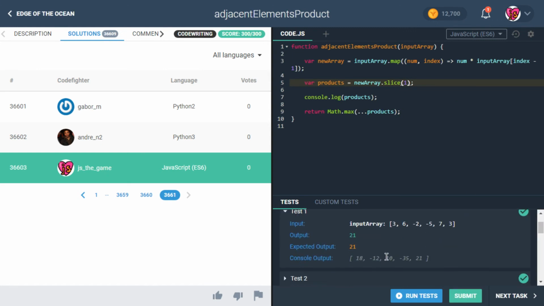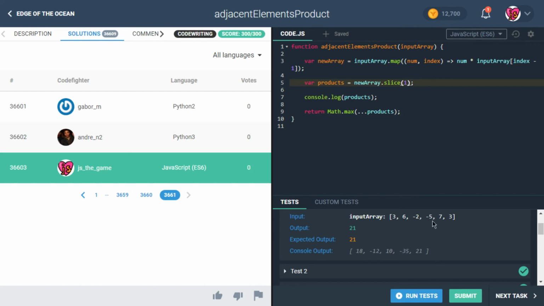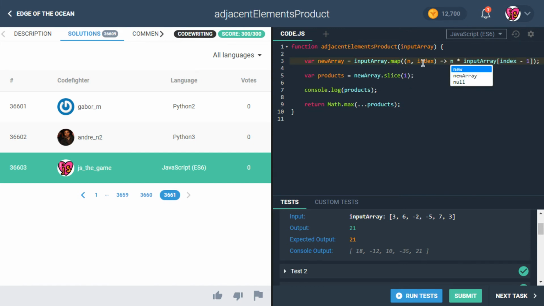So that's good. That's what we want. We want just the ones that are products. Okay, so that's great. Dot slice 1. And you know what? I'm actually just going to clean this up a little bit. Again, I don't necessarily advocate using these one-letter variables here, but the reason I'm doing it this way is because I don't like the way it was cutting off and bleeding into the next line. I want to keep it kind of tight.